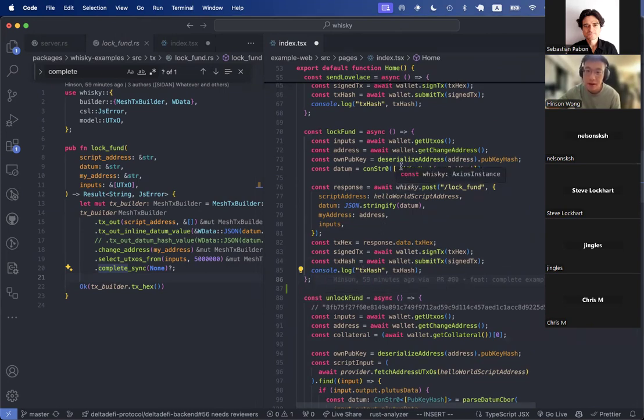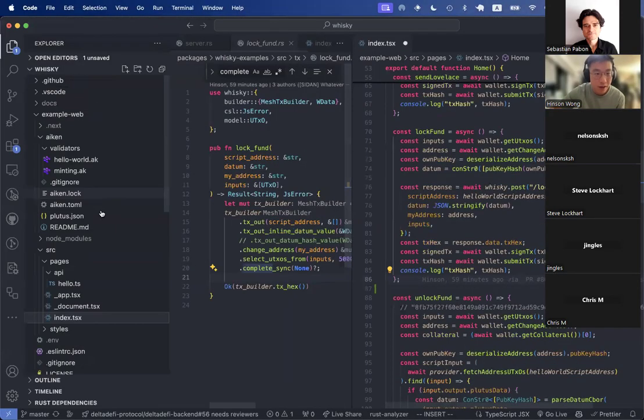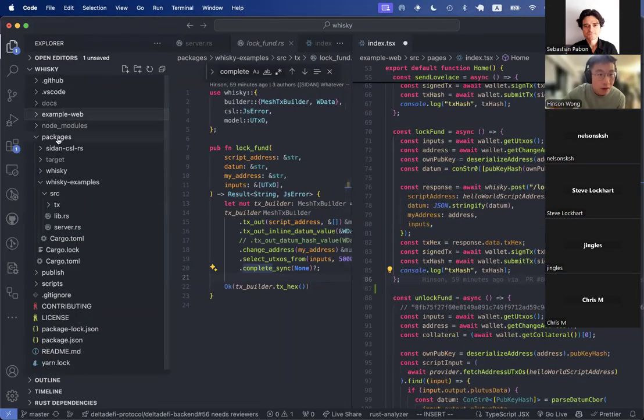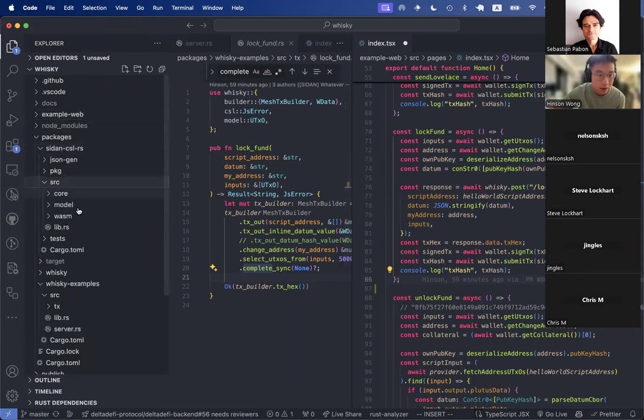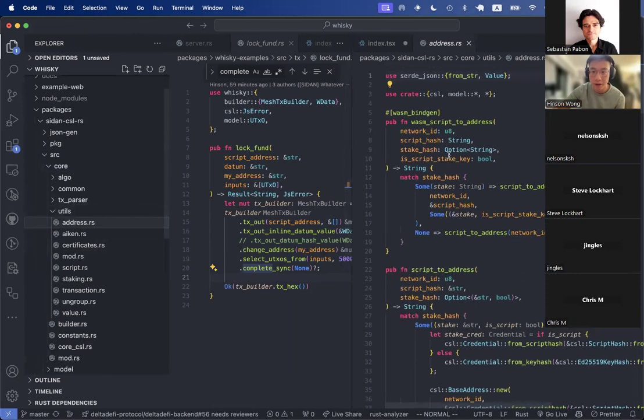Yeah, there's still the deserialize address function in Whisky if you want to use it. Most of the utility lives inside this CSL Rust, but everything is exported through Whisky. So if you just add Whisky, you could also get everything like this.